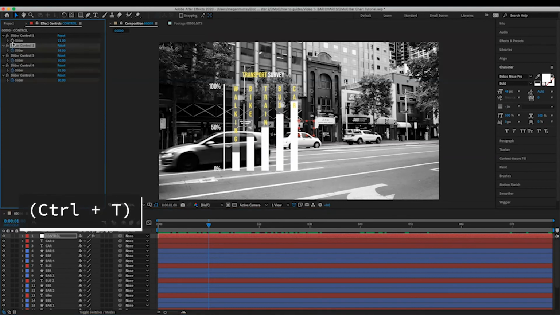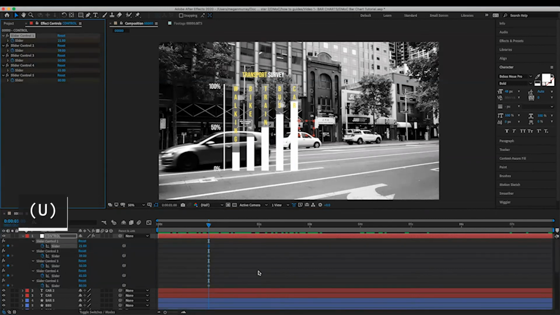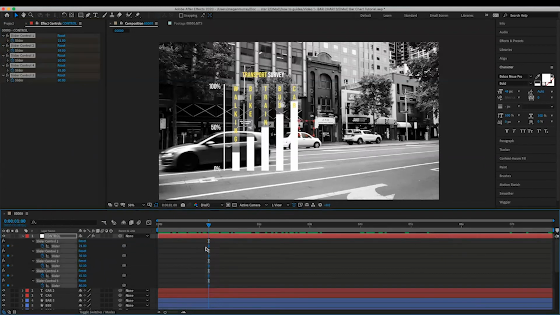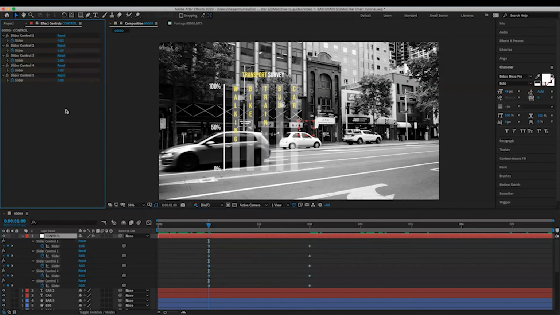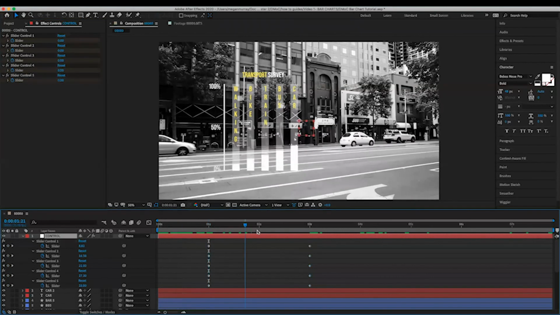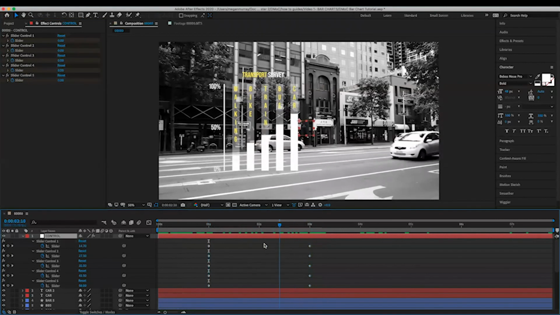Next, I'm going to activate each of the keyframes in the control panel up the top and get them to appear in the timeline by pressing the shortcut U. Then I'm going to select all of the keyframes here along the slider and drag those out to about 3 seconds. The next step is quite important. This is to go in and then adjust all the keyframe times back down to 0, and that will create our automated animation effect.